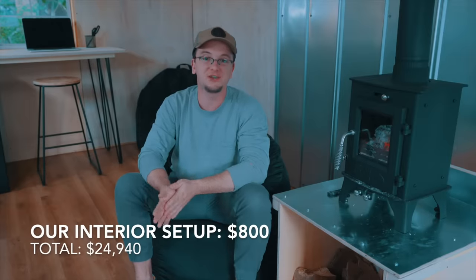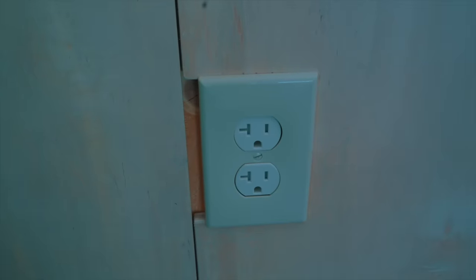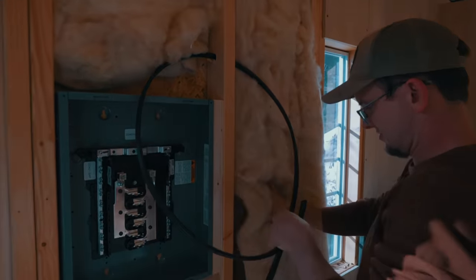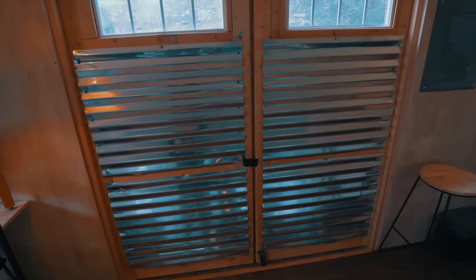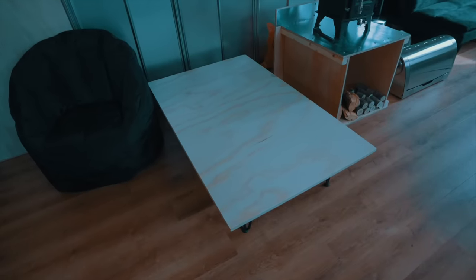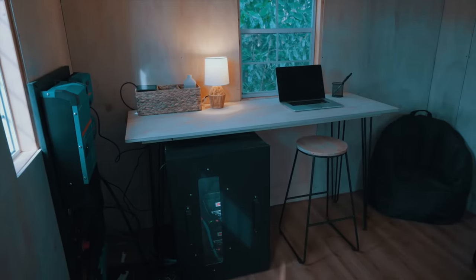All right, we finished out the micro cabin. We installed the breaker box. We installed two 120 volt AC outlets for appliances. We ran all the wiring within the walls. We've got metal panels insulating on top of the doors that swing open for the micro cabin. We've got the futon set up in the corner. We've got a pretty little mirror hanging on the wall. We've got three plywood tables. We've got our kitchen table. We've got our little movable dining room table that's set low where you just sit cross-legged to eat at. And then we've got the office or desk table behind me with the laptop on it.